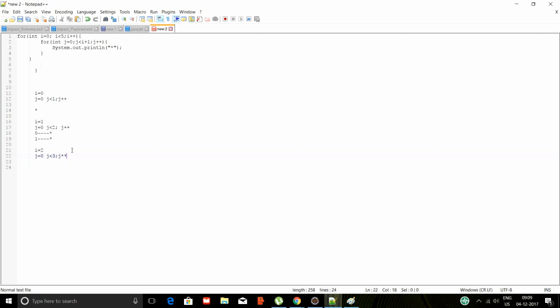Similarly, it is printed thrice. Then when I is 3, one more star will come, and this way this particular for loop is getting executed.